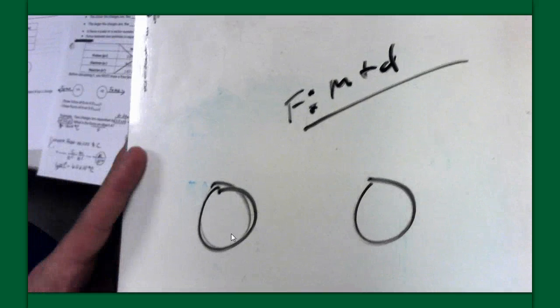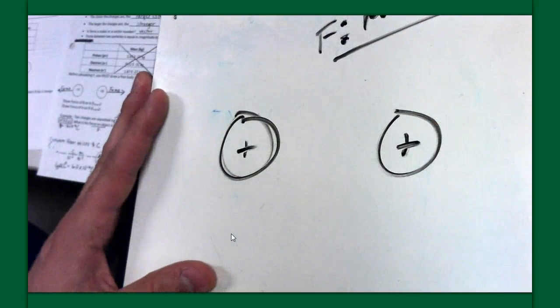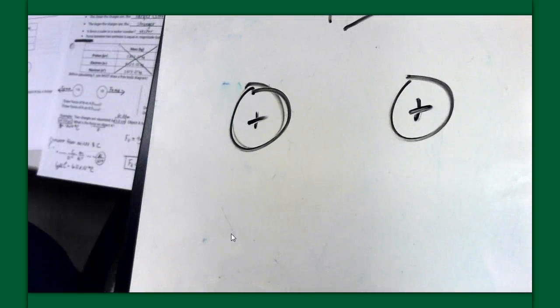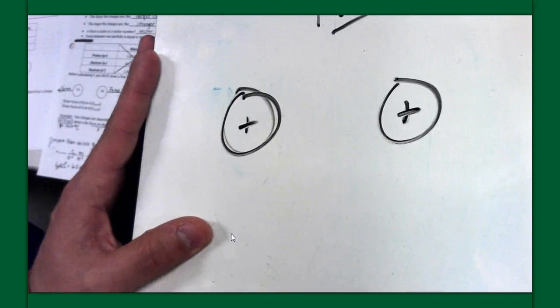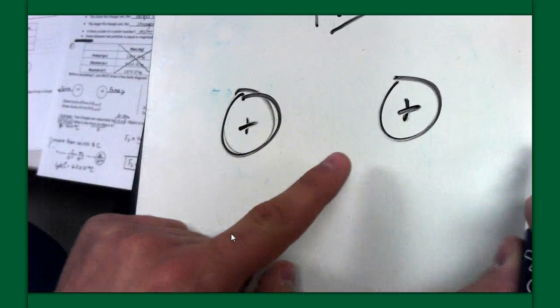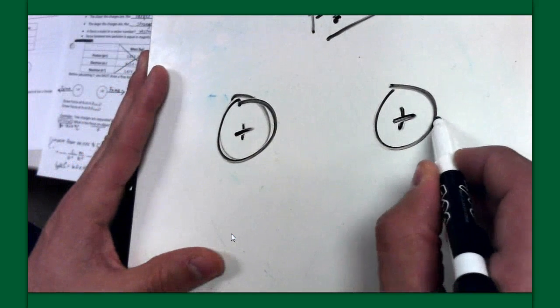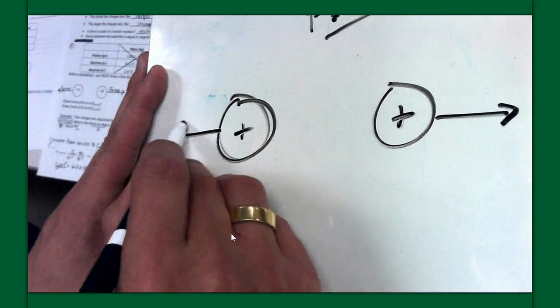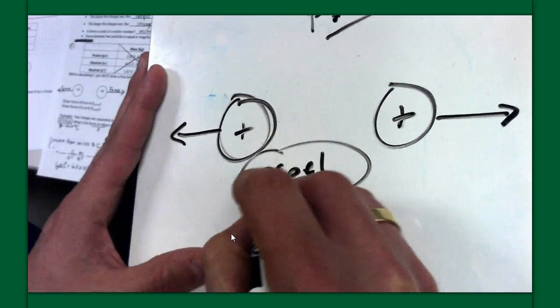Well, we need to think about this electrostatic force. Okay, let's imagine that, let's just say these both are positive charges. What's the direction of the force? Can we give one direction of the force? Well, you can, but it's not the same as the directions we've given before. We can't say left, right, up, or down. Because if I say the force is to the right, that means that both of these will be drawn to the right, and that's not what's going to happen. I think we can all readily see that these two objects are going to be repelled away from each other, and therefore repel is the direction.